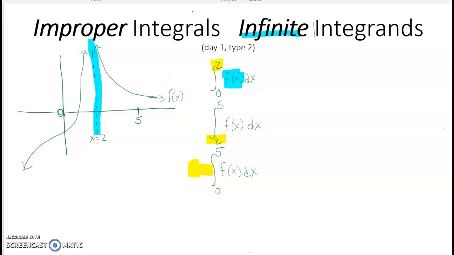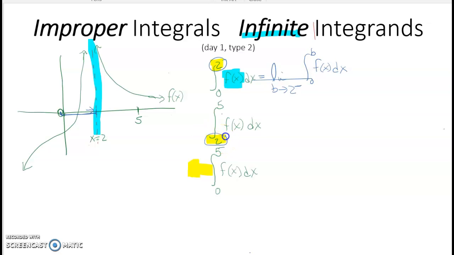So these are improper integrals, so to write them appropriately with a limit, because this is our problem child, we would really say, and I always like to use A and B because those are the traditional ones, we instead would really say this is the limit as B goes to 2. But when we look at this interval between 0 and 2, we know we have to come at this interval from the left side, from 0 to B of f of x dx.